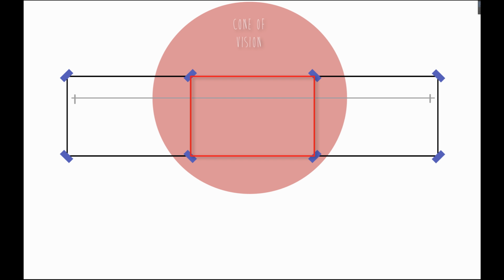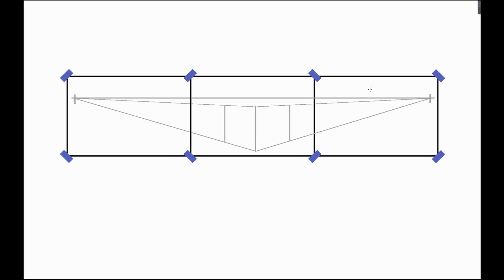What we're going to do is we'll tape our page down, and then we're going to tape a page next to it on the left, and we'll tape another page on the right, just like this. And now we've solved our problem, because now we can just make our horizon line go across all three pages. We'll put our vanishing points way out at the end of the two outside pages, and now 60% of the distance between our two vanishing points will include the whole center page. Now our cone of vision is bigger than that whole center page, so basically anything we draw on that center page now is not going to be distorted, right? So let's quickly draw a cube again and see if we can make a large cube on this page, and we've solved our distortion problems.